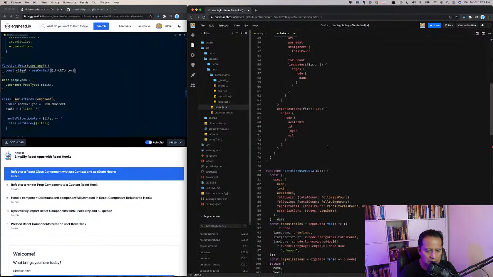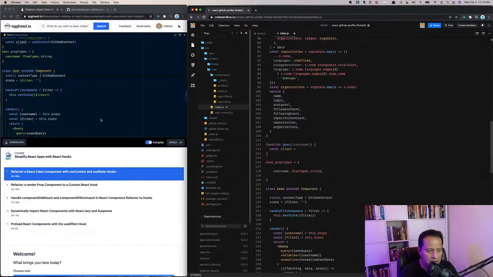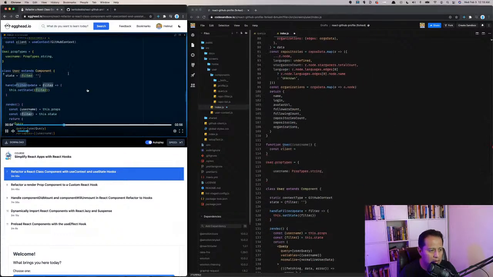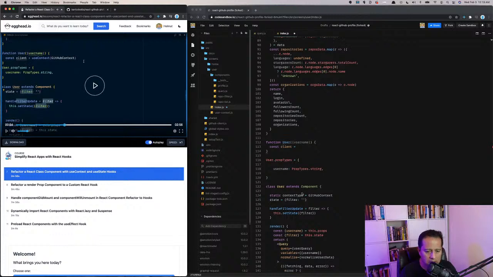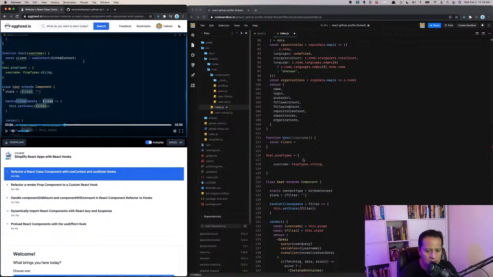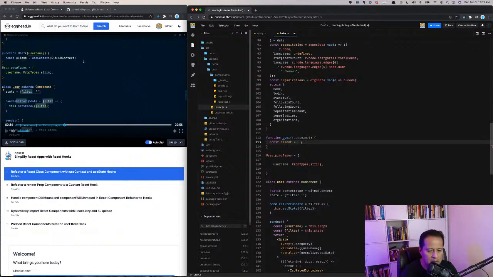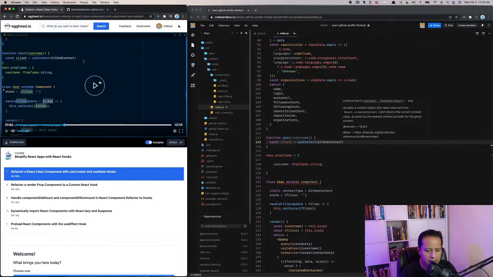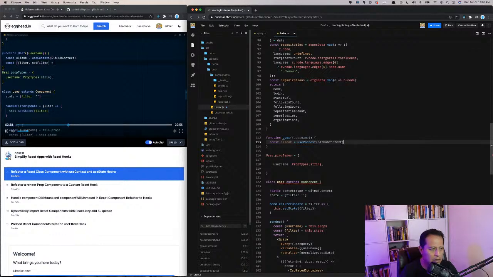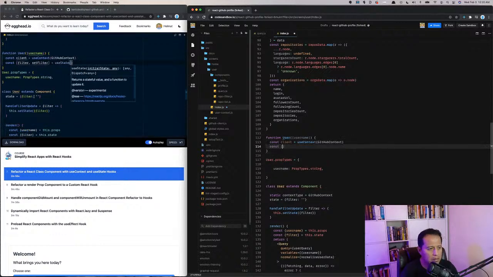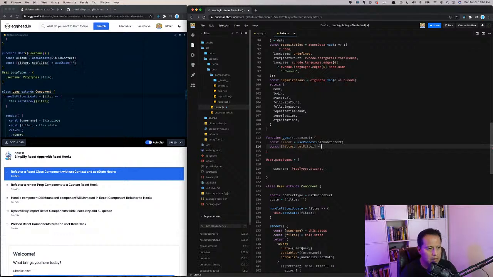And next, let's go ahead and use that state. So we've taken care of this context, we'll take care of the state now. We just have one. Okay, so then here we're going to use context, get it for the client. State, so I'm going to say filter and setFilter equals useState. We'll initialize it to the same value that we were initializing it to before. And we've taken care of state initialization.